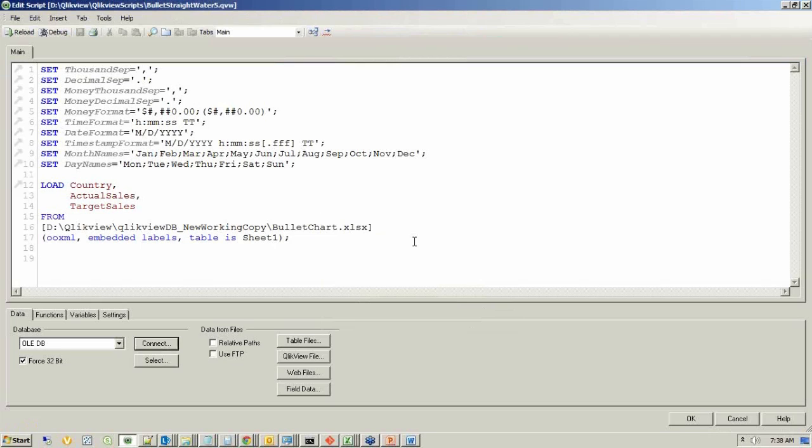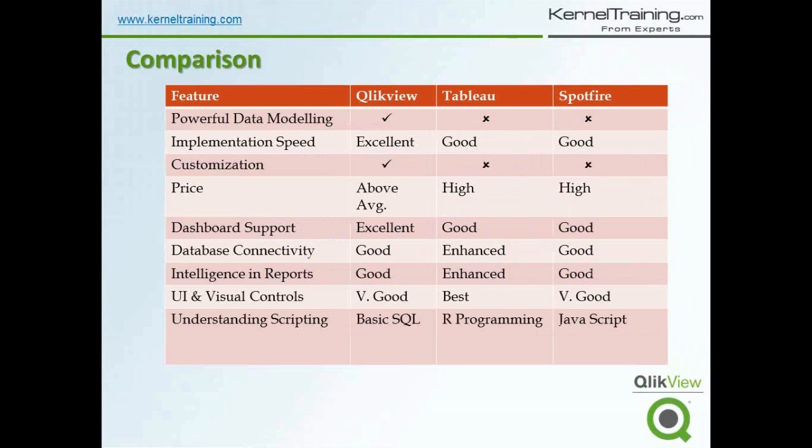Hey, I want to connect to SAP HANA. Okay, so at that point of time, there is no connector here. You need to go to the Qlik partner where you purchased your Qlikview. You need to get the connector manual and supporting DLL file. You need to install that and then establish a connection to SAP HANA. But for Tableau or Spotfire, the connection comes ready-made. When you open Tableau, on the left-hand side you can see SAP HANA. You click that, specify the HANA server name, user ID, password, click connect, done.